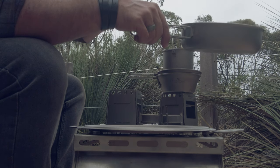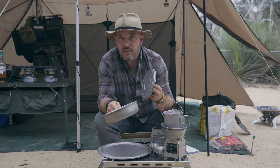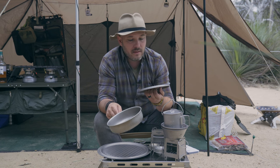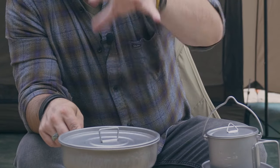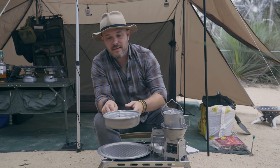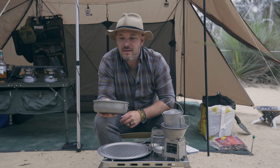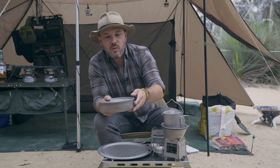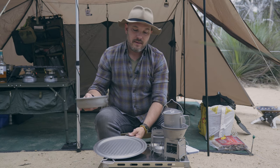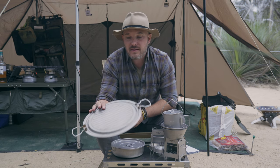Next I've got my frying pan — this is a Boundless Voyage frying pan. It's got a lid and the pan itself. I'm going to be using this tonight as both something to cook on and eat out of. It weighs absolutely nothing, it's titanium. You could even fill this up with coals if you want to cook something like a little pizza or some nachos. Having a pan with a lid is incredibly useful camping — you never know when you need to steam something. It also has drainage holes, which is really cool.